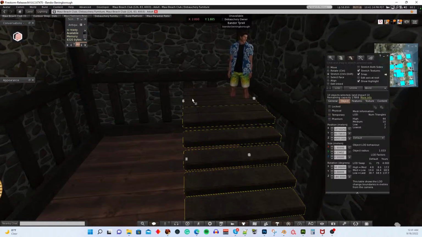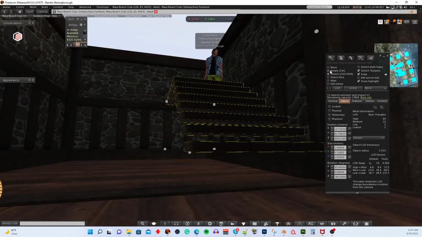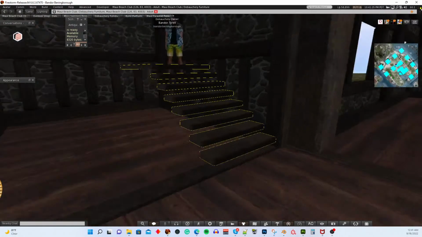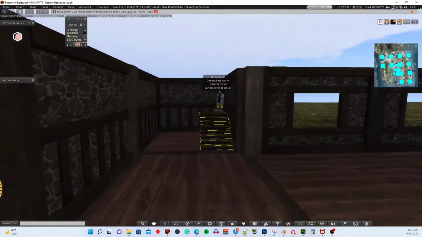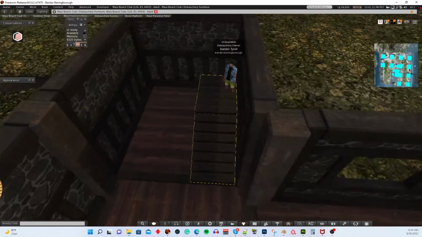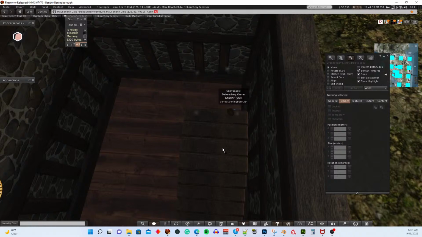Okay, so these are all too high. Just notice they're floating in midair. So let's lower this down. Did I lose a step somewhere? Okay. Yeah, I think I have too many of these too. Let's get rid of 2 of them.